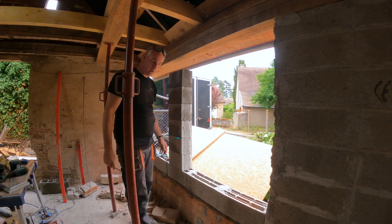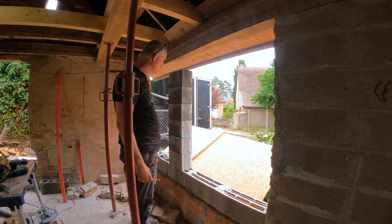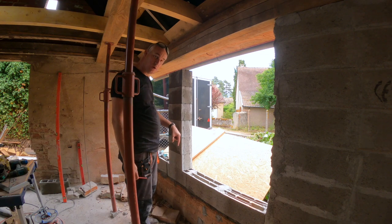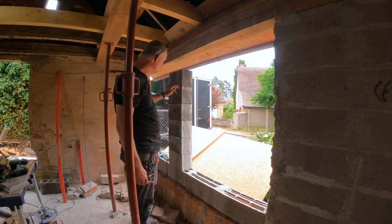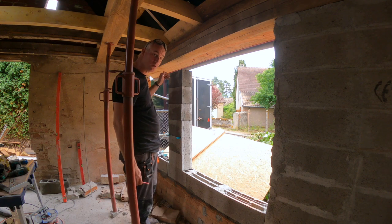Okay, now we're going to take it down in the same sequence as we build up, and then I got to drill the bottoms through because they are sealed. It's a closed bottom. I want to drill it through so that the rebar can go through and the concrete.